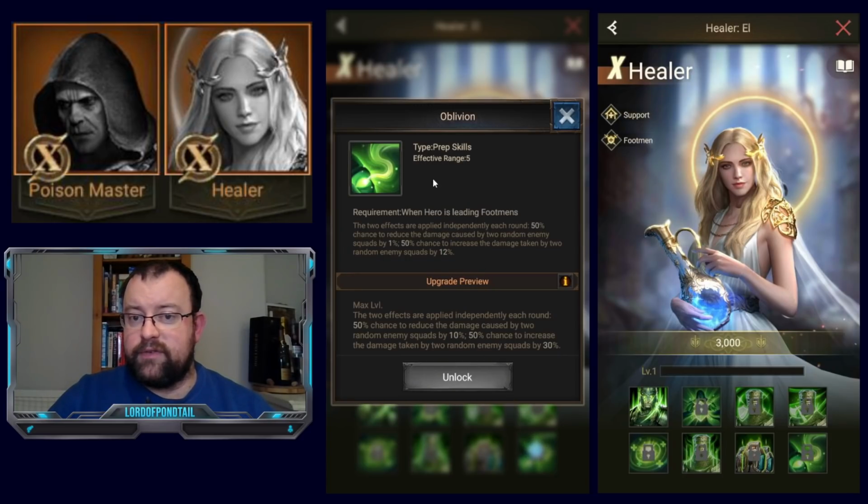Effective range of 5. So you can place her anywhere in your legion, front, middle, or back row. The 2 effects are applied independently each round. So there's 2 things that this skill does. 50% chance to reduce the damage caused by 2 random enemy squads by 10%. Now again, in LSS that is 30%. So a total of 60% reduction in damage, which is a nice debuff.